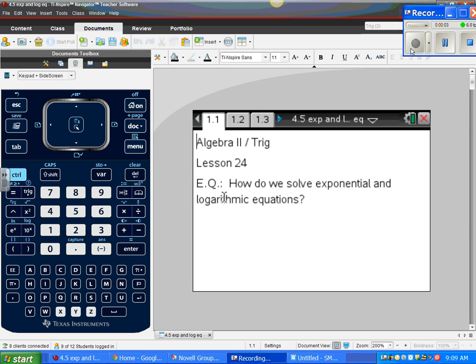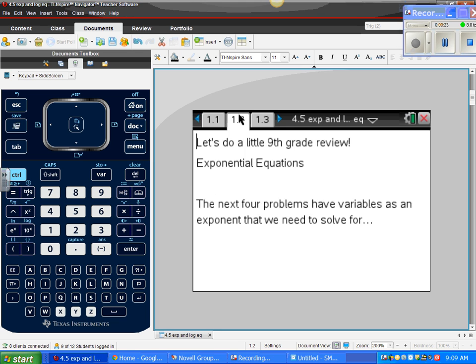Okay, so what we're going to be talking about today is how we solve exponential equations using logarithms, or solving log equations using exponentials. We're going to get into a little bit of that. We won't get very far into the lesson because we don't have a whole lot of time, but we'll get partway through. Are you guys ready? Sure. Okay. All right, so let's turn the page.